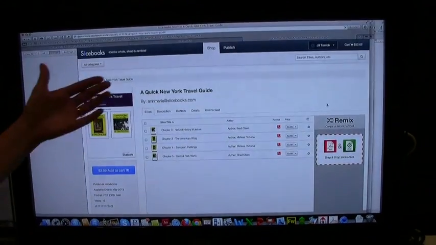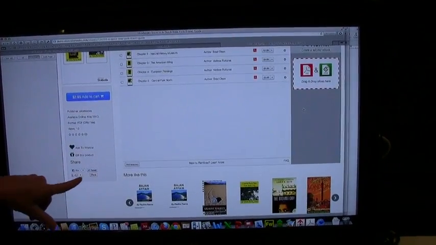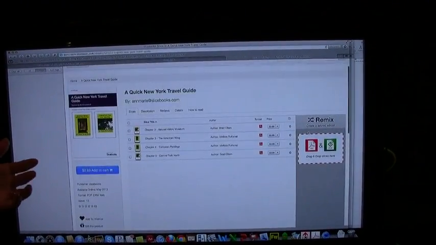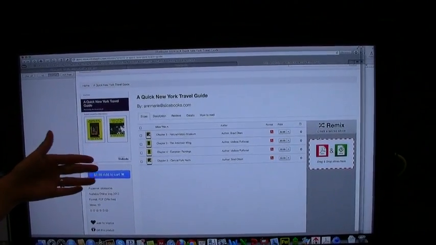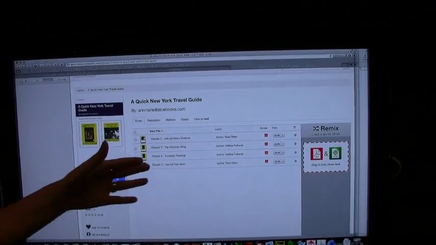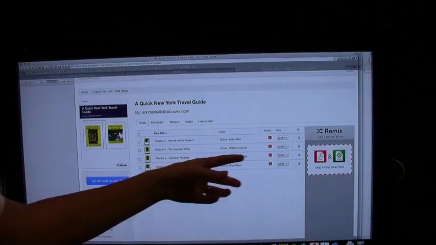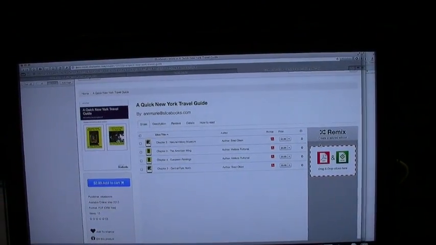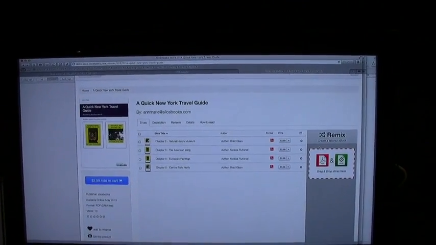So it creates a product page. At the bottom here we have sharing buttons. So you can share that with your friends and say, I just created this remix, go to Slicebooks and check it out. So your friends can come here and buy the exact remix that you created, or they can buy the individual chapters that are in that remix, or they can start and create their own remix from here. And if they add a chapter here to start their own remix, as they go through the site, that remix follows them through the site, so they can continue to add more chapters as they go along. Wonderful. Thank you so much.